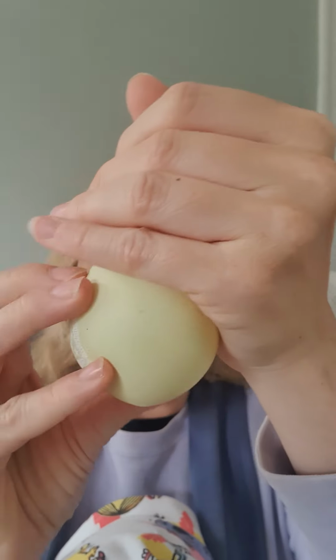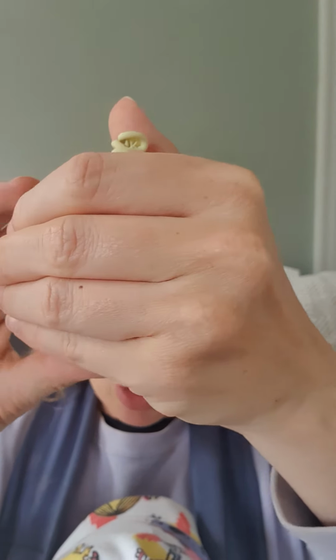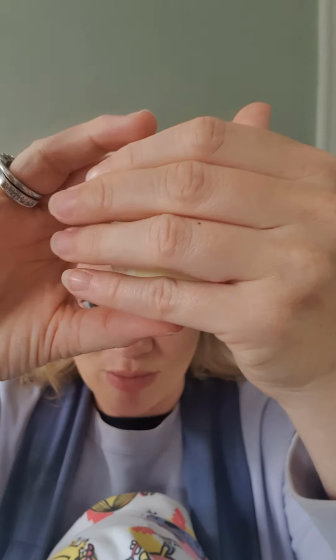So if this was your little prolapse coming down from the vagina like that, if it's not out at all and it's quite high up when we look, that's a grade 1. If it's coming to the entrance of the vagina, it's a grade 2. If it's coming out of the entrance of the vagina, it's grade 3. And if it's really out of the entrance, it's a grade 4. We can use a POPQ, which is our outcome measure, to test this. But actually, we can just see it very easily on assessment. Is it coming out? Is it high up? Or is it right at the entrance?